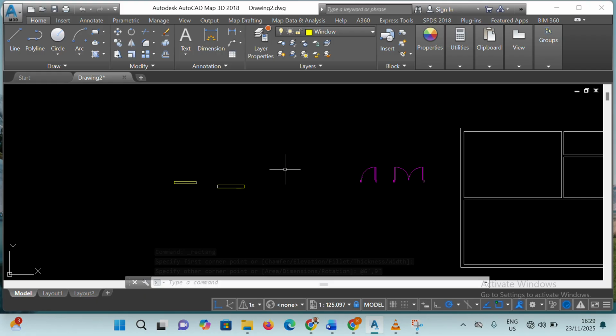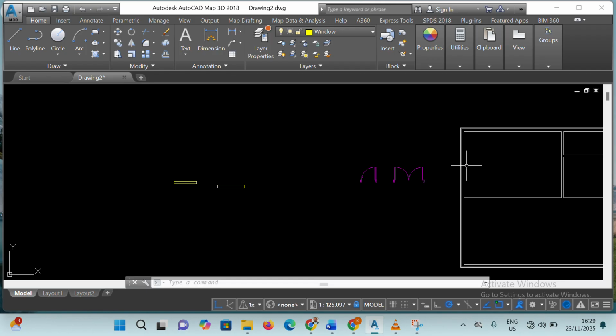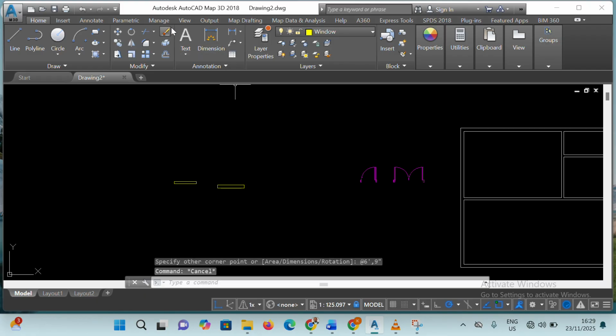So the next thing to do is to change some of these to individual blocks, and we'll move them to the main plan of the design. So we can move them close. Click on them, press enter from here to here.